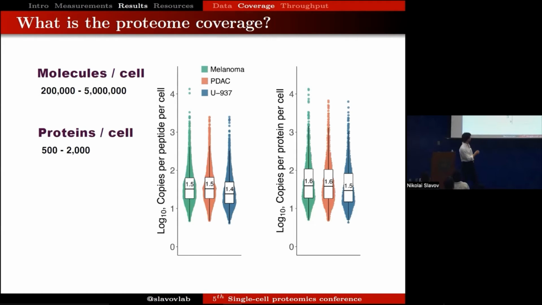And this corresponds to somewhere between a few hundred to a few thousand proteins. And you can see the distribution of copy numbers per protein. Because of the way we operate the instruments, usually there are no proteins that are detected with very low copy number. They're at least on the order of half a dozen. Most of them are at least, the median is at least, a few dozen copies being counted per peptide per protein. And this means that the counting noise, while present for single-cell proteomics, is much, much lower than the counting noise in single-cell RNA sequencing. So it is higher than in bulk proteomics, but it's much lower than in single-cell RNA sequencing.